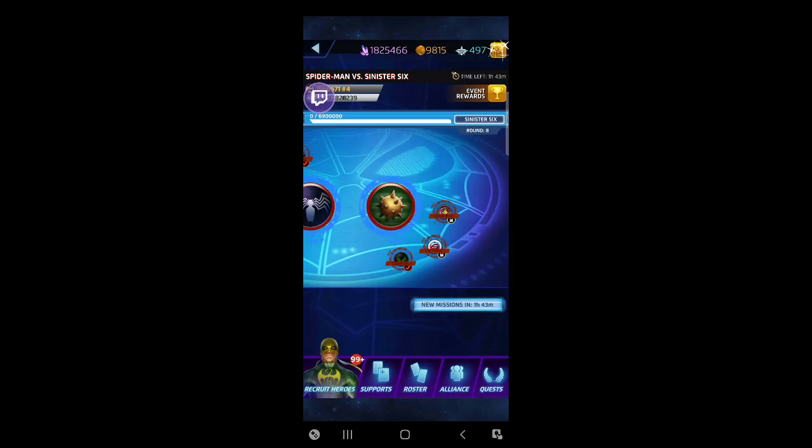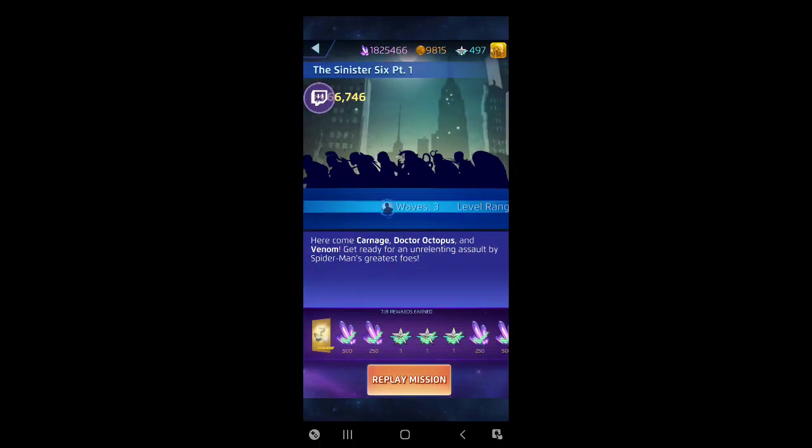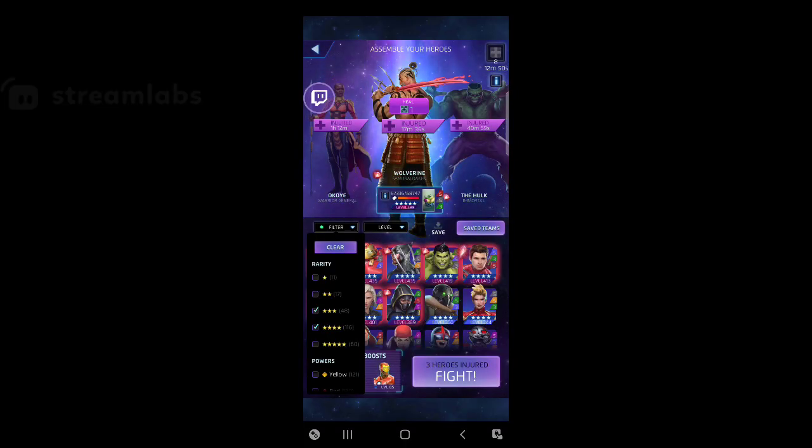Okay. So we're going to run these boss fights now, but we're going to do it without my standard fun things. Carnage, Doc Ock, and Venom. So once again, I got Doc Ock and Venom to worry about, okay? This is going to hurt a little more because I'm going to use my 5-star teams to boost them. But we can get through it. There's no impossible fight here.